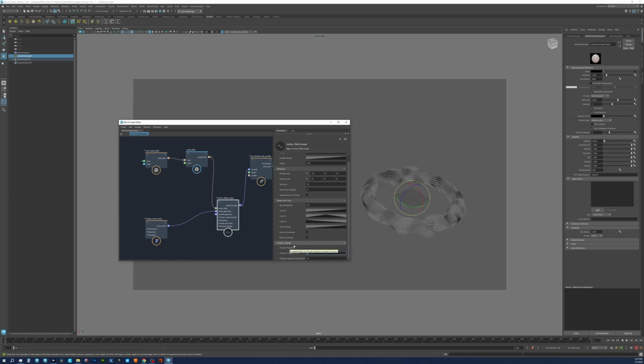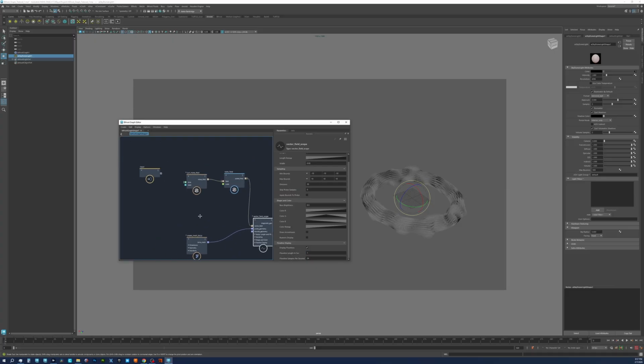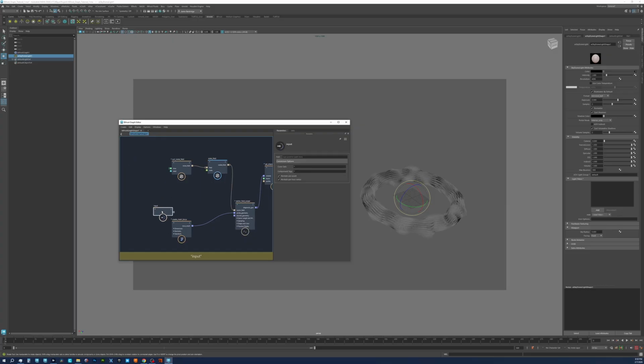Now, how do I keyframe any one of these aspects? Well, the easiest way is to take an input node. One already exists as soon as we make our graph network. And I can make new ones simply by hitting tab and typing in input. And then I'll just create a new input node. And as you can see, I can have numerous input nodes. I can have infinite input nodes. Not a big deal there.